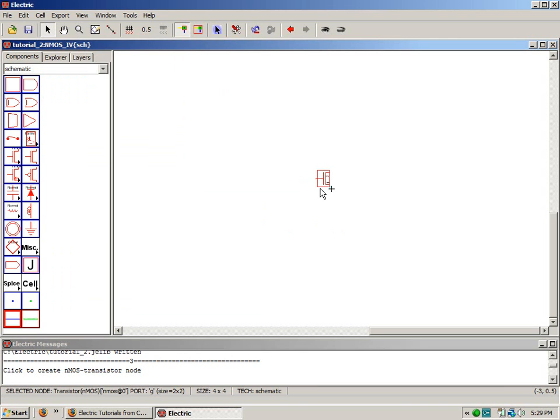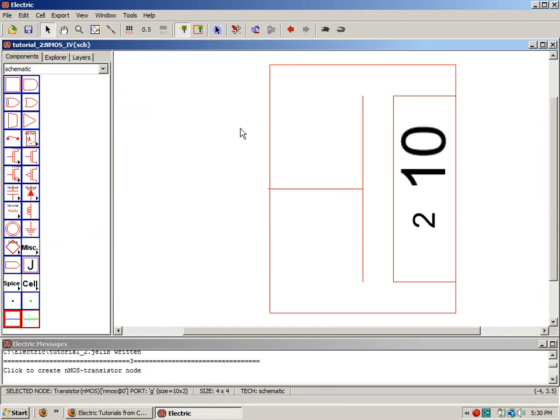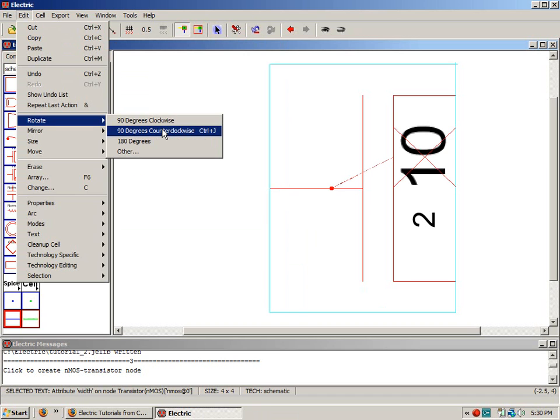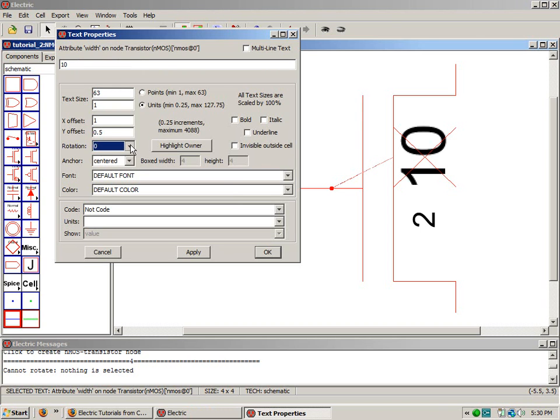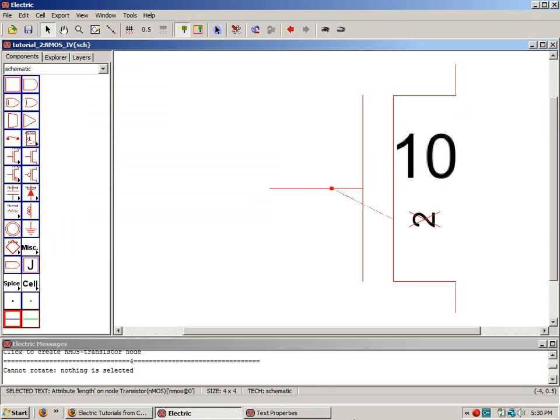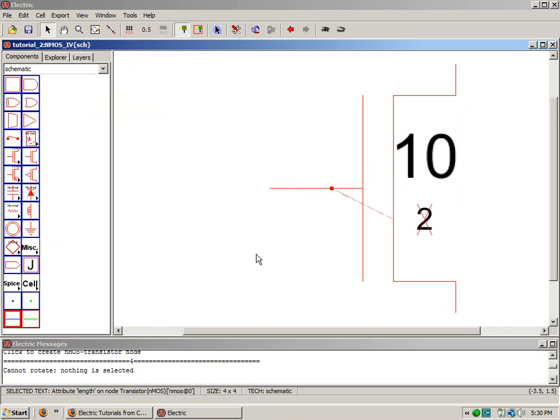Okay, so we'll select that node. Let's hit Fit, Query, and it says to change the length to 10. All right. Next, Control click, so we want to move these around, so hit Control and click until you get this, and you can't use Edit Rotate because that only works for nodes. And so what we have to do instead is edit the object properties and go to Rotation 270, Apply. We could leave this window open if we had a bigger screen, I guess, and rotate that one 270 as well.